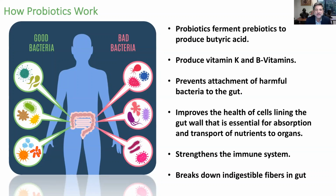So with these basic scientific facts and understanding of how the body works, there is no question as to why the proper probiotic is a critical piece of human health. Is that right, Dr. Prasad? That's right, because it maintains a healthy gut. If you have a healthy gut, you have a healthy body. I love it. And we know a healthy gut is something that many experts talk about.